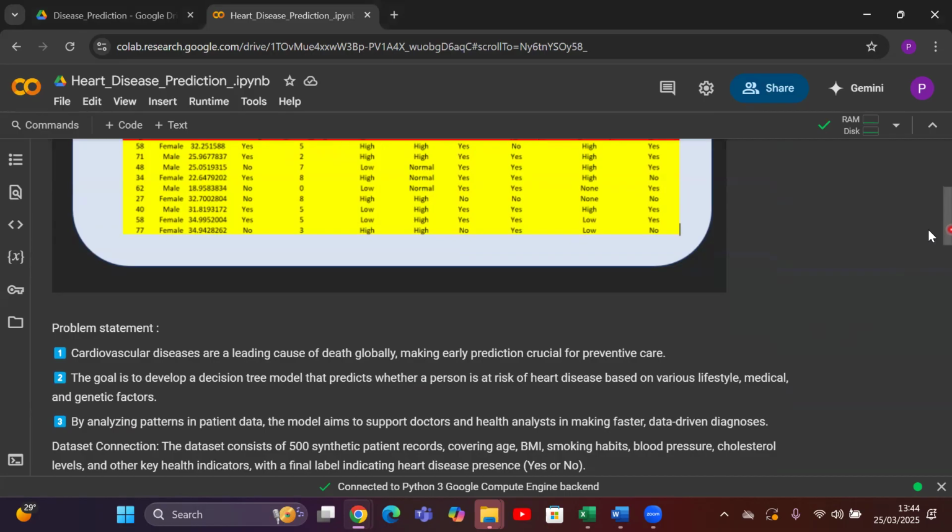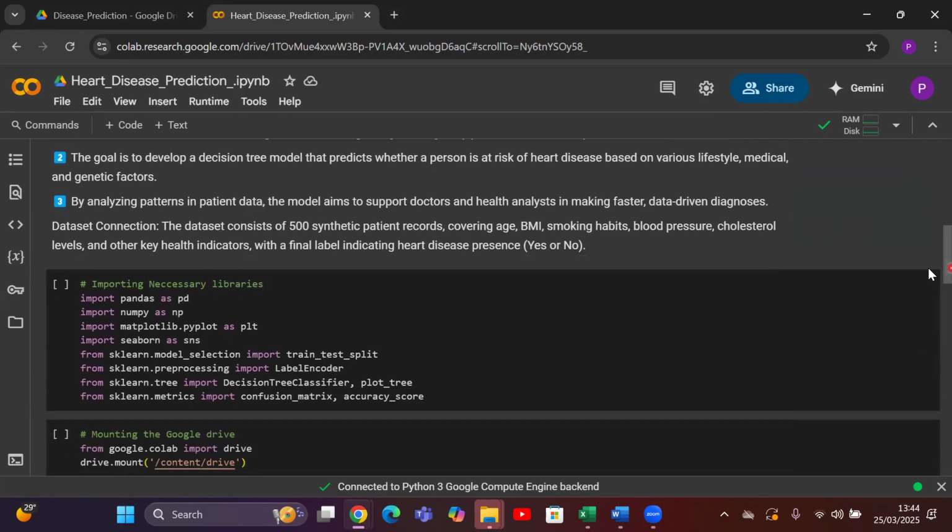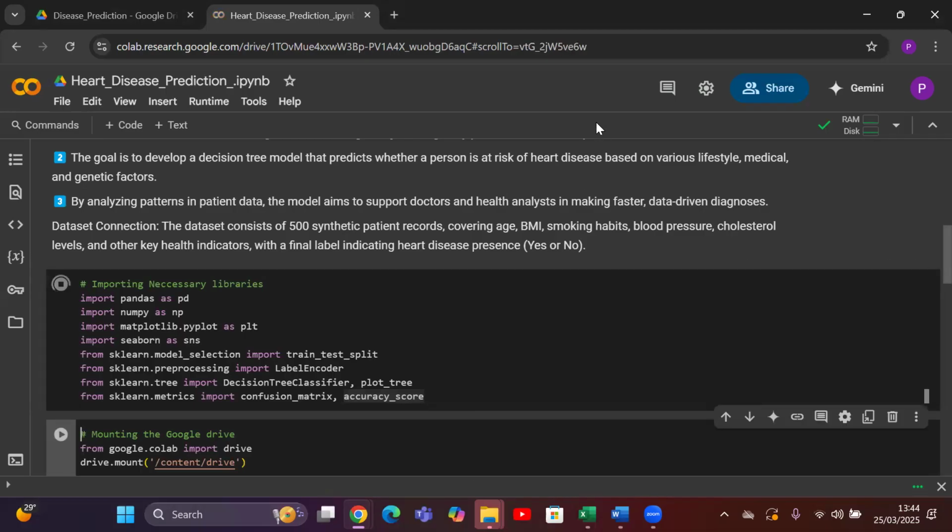So let us jump directly into the coding part. We are going to import the necessary libraries required to run this decision tree algorithm properly. So let us execute this first.